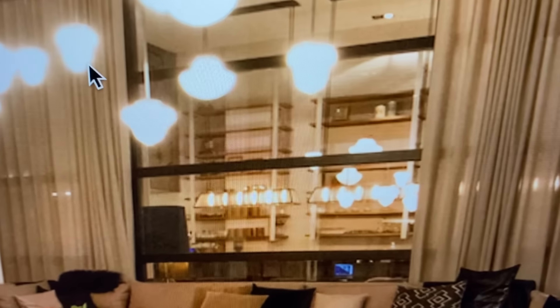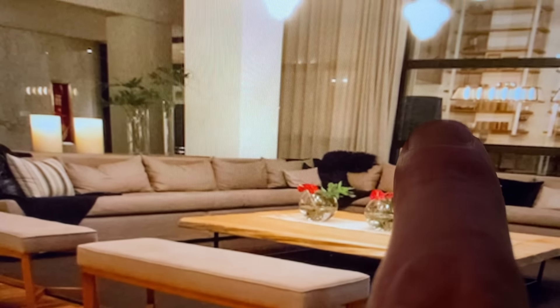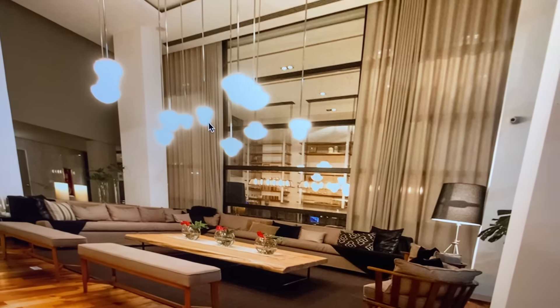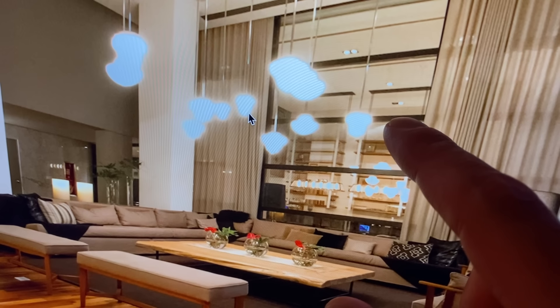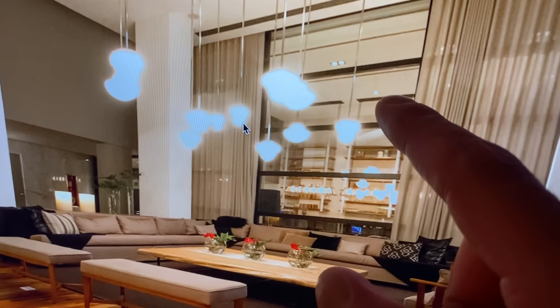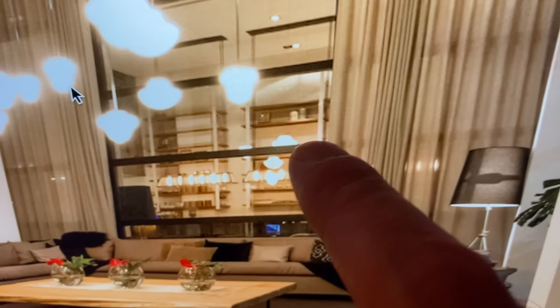But that one there is not reflection — that's solid. That one's solid there. You can see, the glass doesn't go through it. So that one's solid. And that one at the bottom. But their reflection's up the top. But these ones ain't, because this one's in front of the reflection. So that one's on the mirror. That one's on the mirror. That's a reflection. And that's a reflection. But then the angle's from the other side, so you're not going to see the outside on that. We're just trying to determine what's on the mirror — these two are, this ain't. The glass doesn't go through it, so that bottom one is solid and is on the mirror.